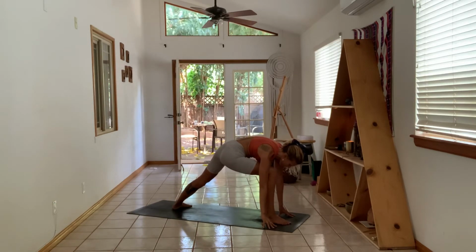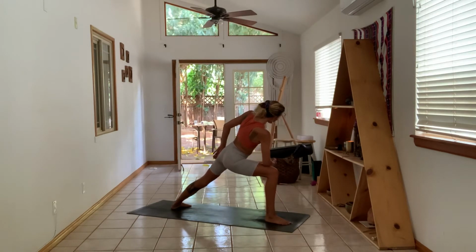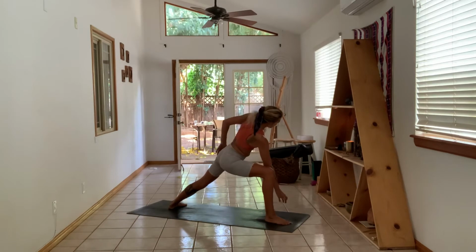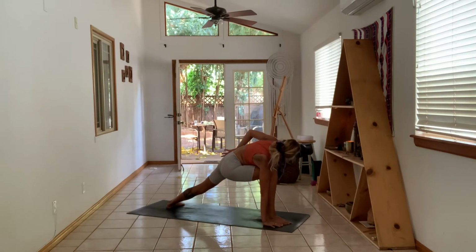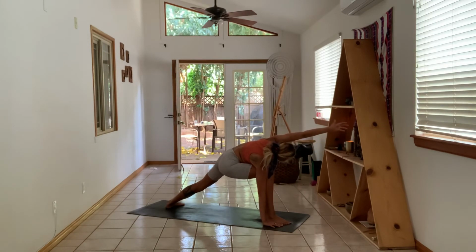We're gonna go to side angle posture, so you have a few options. First one, you can bring your right forearm to your right thigh, making sure not to dump, so staying lifted out of the right forearm. You can take your right hand toward the inside of the right foot, or a little deeper, you can take your right hand to the outside of the right foot. And then inhale, you're gonna float your left arm over your ear towards the front.